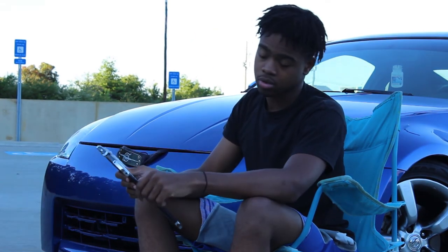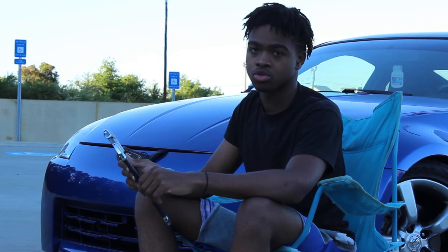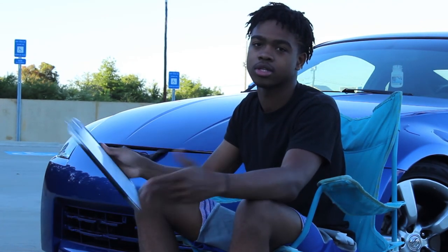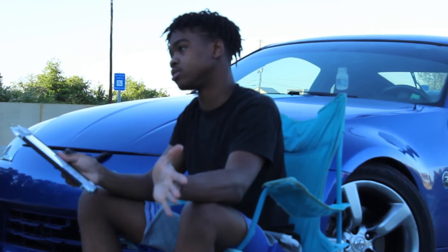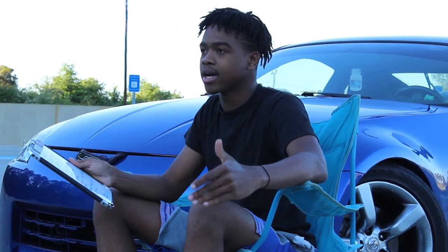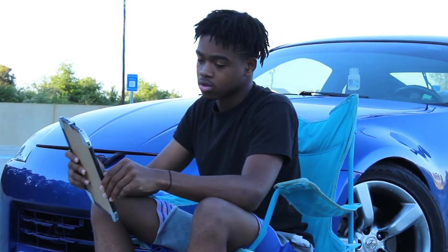The last thing I'm going to do anyways is going to be a new exhaust. Or maybe I'll just go straight pipe it like everyone else is telling me to. But we're going to get a new exhaust. I'm going to go all the way back, except I'm not going to go past the catalytic converter. I'm just going to change most of it all the way to the back. You guys know what I'm talking about.